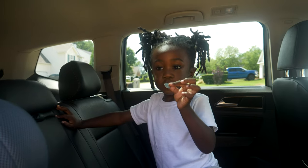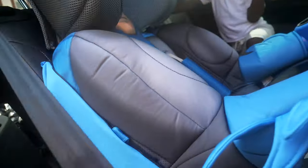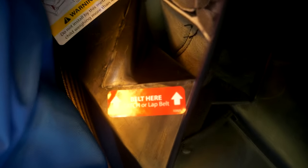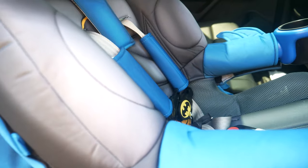Ah, cool. Then the final step, take the seat belt. Got this big old cape in the way, but there's a clear indicator right there. Belt here, you just loop it through, and then click it in on the other side. All right, now we got the seat belt routed through. Plugged in on the other side. Got the cape in there too. There we go. Of course, just give the seat belt a nice little tug. Make sure it's nice and tight.